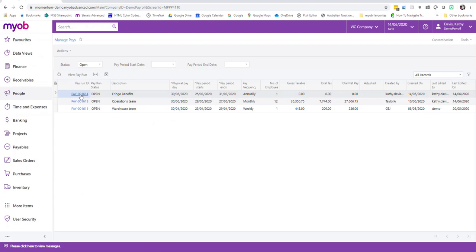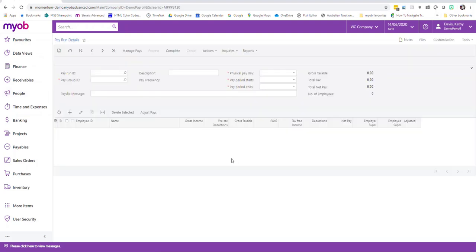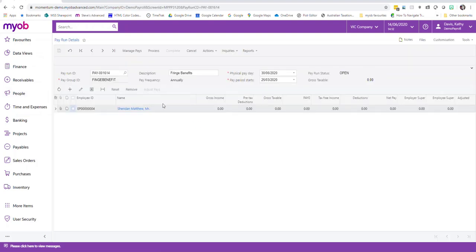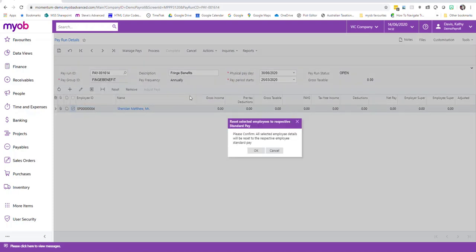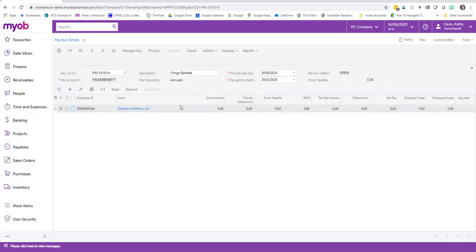And if I have a look at my pay run, since the last time when I created this pay run, things have changed and I've added more people. What I can do now is reset this pay group and see what happens if I get more people. Add some more people to it.